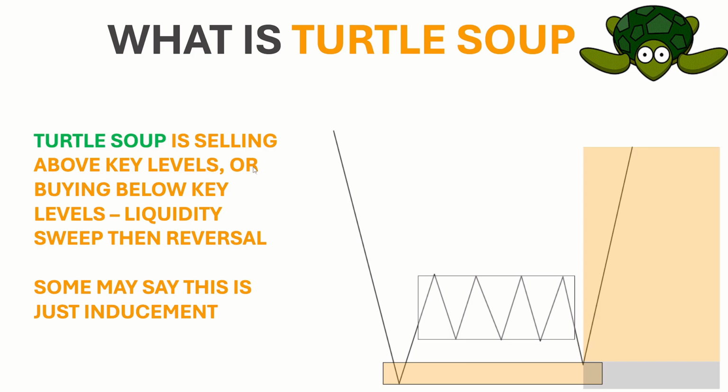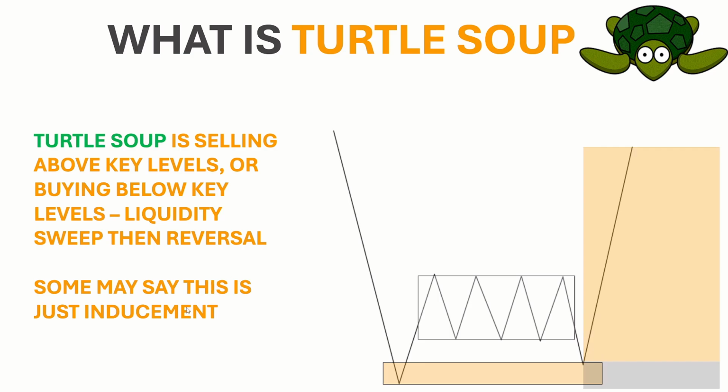If it is a selling scenario, we'd have our resistance marked out, or any other key liquidity level such as previous day high, day low. I'll have it listed later on in the slideshow. So selling above key levels. Once market breaks out here, we want to sell here in order to quickly catch the reversal.